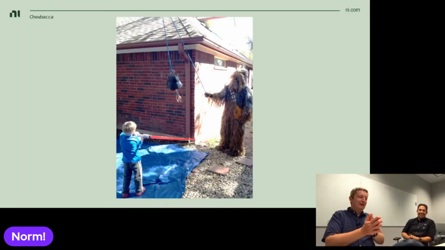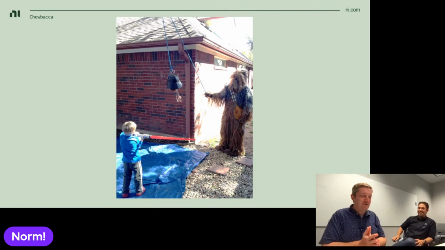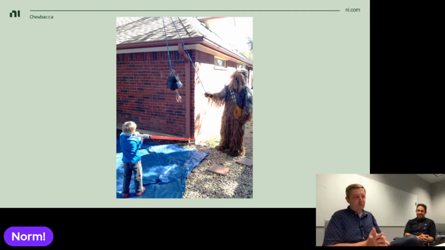Before I talk about my implementation, even after Norm just gave me a big thumbs down, I feel obliged to talk about Chewbacca for a second. This picture was taken at my son Sage's 5th birthday party. He's 14 years old now, almost 15, so quite a while back. As you can see in the picture, this was a Star Wars themed birthday party. The piñata head was Darth Vader.